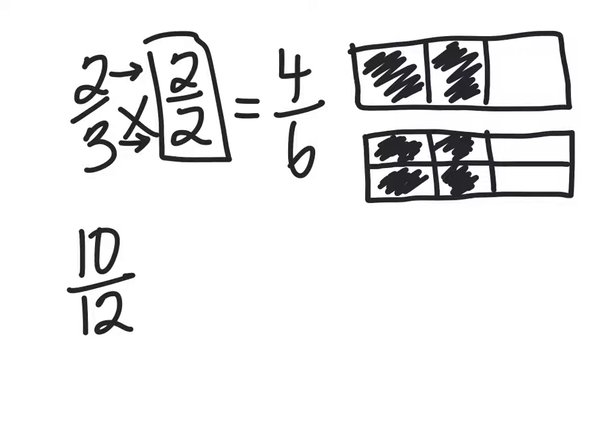And so the kind of neat thing about this is what I tell my students. The kind of neat thing about this is you can pick whatever number you want to multiply it by. You could do 2 over 2. You could do 5 over 5. You could do 8 over 8. As long as it's 1.